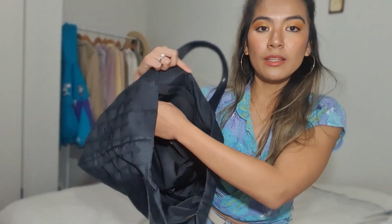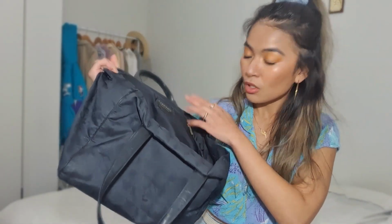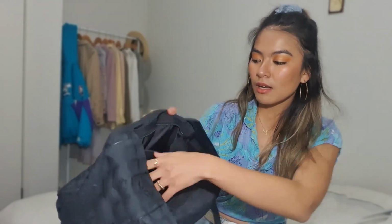Inside as well, it has 2 pockets. So this is one, and both of them have zips. So this one has a zip. The zip is also still good, and the other one has a zip over there. And can I just ask, whoever knows what this is, please let me know in the comments below, because girl, I have no idea what this thing is for. My dad actually told me it might be for keys, if you want to put your keys in this thing, so that if you're looking for it, it's like, oh, there you go, here's my keys. But I have no idea what it is.